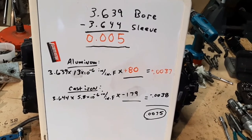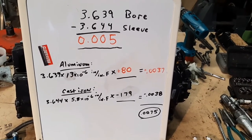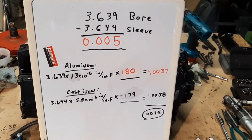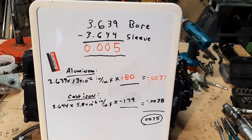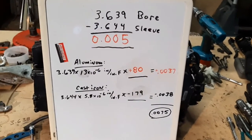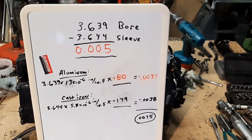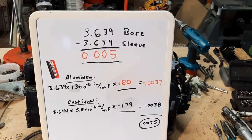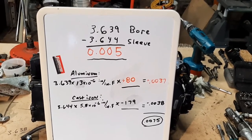If it needs a little force I can use the threaded puller bar, but hopefully we won't need it because when you put the sleeve in you want it aligned properly — if it goes in with no resistance we can get alignment just right. Recognize that as soon as you put the sleeve in it will start heating up, the bore will start cooling down, and it will lock itself in place. They do recommend using the puller bar to clamp it down so it doesn't back up as everything shrinks back into place, so we will use the puller bar regardless.